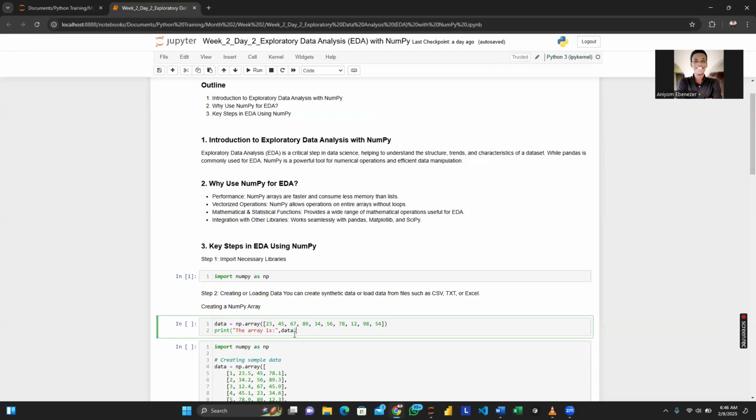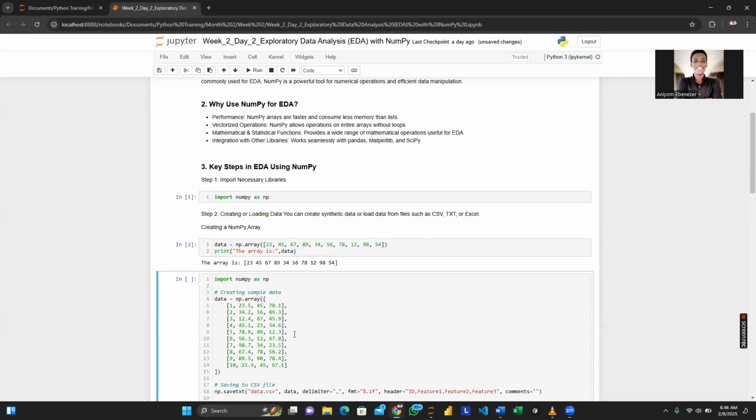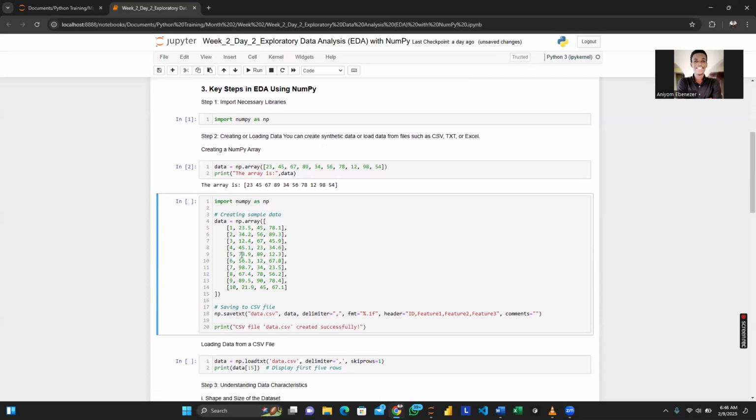So we can run this. Remember how to print your array: just np.array and then open a bracket. This should be a one-dimensional array, just like we discussed in our previous class about the dimensions of an array. And this is also creating our own array, right? And then we can also load data. We can create data here, save it to any of those files, and then call it forth again.